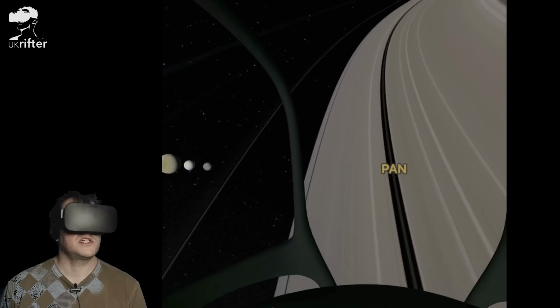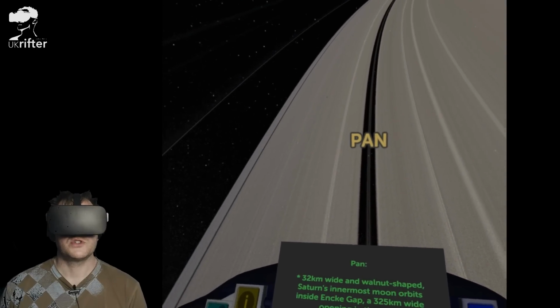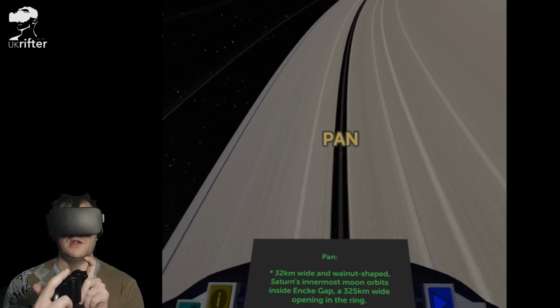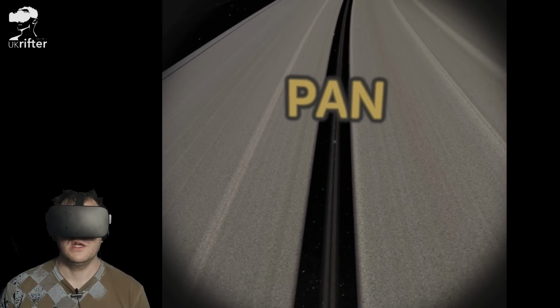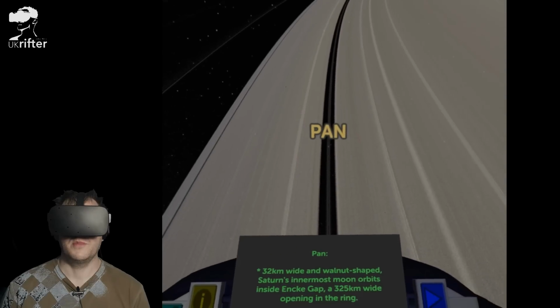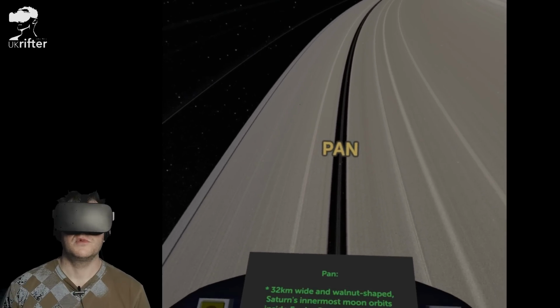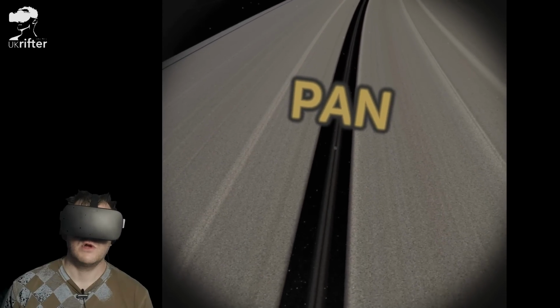Now, this part's actually removed from the shortened version of the trip. It's worth remembering, if I can press these buttons here, I can zoom in. So for Pan, I have to zoom in because Pan is tiny. Pan's obviously just formed from a ribbon of dirt that's kind of congealed over the years and created this moon, which is really fascinating, isn't it? Look at that. It's like on its own little road.